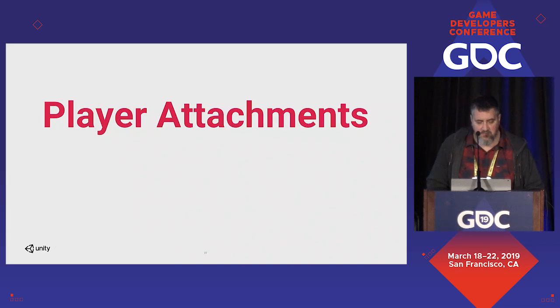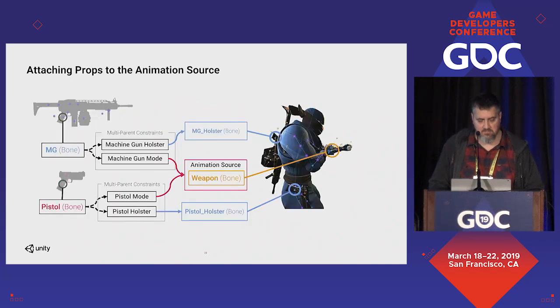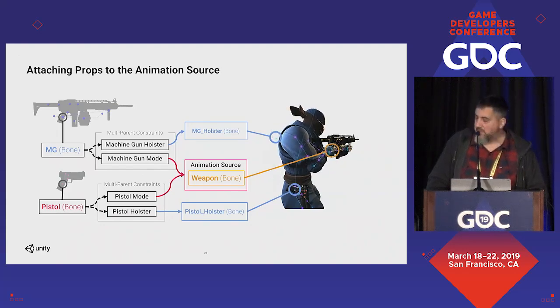At the beginning we had to deal with the player attachment, so I'm going to dig a little bit into it and explain how I achieved that. I used Motion Builder to build a set of machine gun animations, and when I say a set of animations, it was only machine gun. I had no pistol animation in my animation set. I used a mechanism state machine to organize them together, and then I created a pair of multi-parent constraints for each weapon.